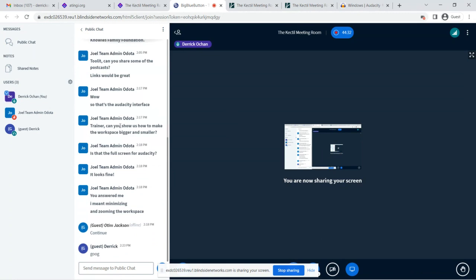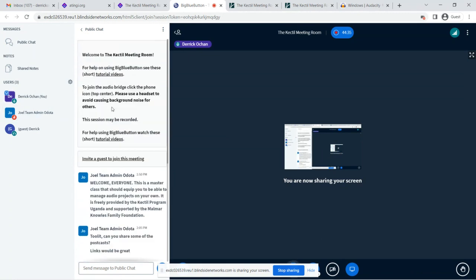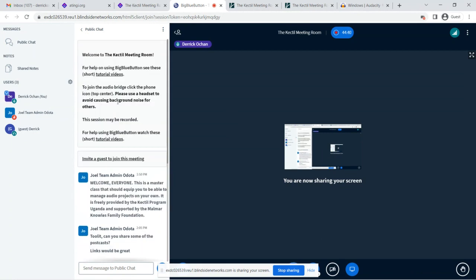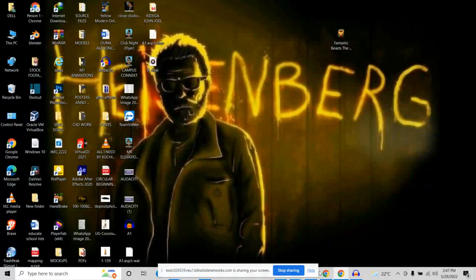Giving a few minutes to see if we have any question before we close the session, as we look forward to the real production with Audacity, where in the next session we'll be able to possibly add sound to our system, like a background sound and any other sound that we would want to work with.